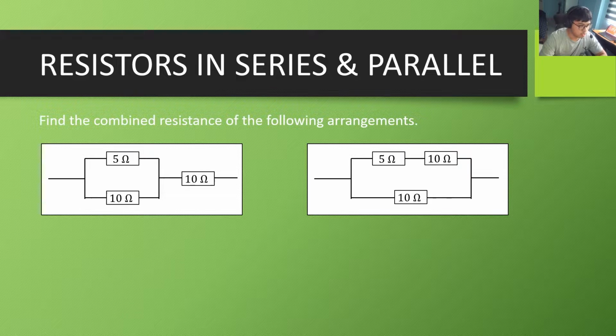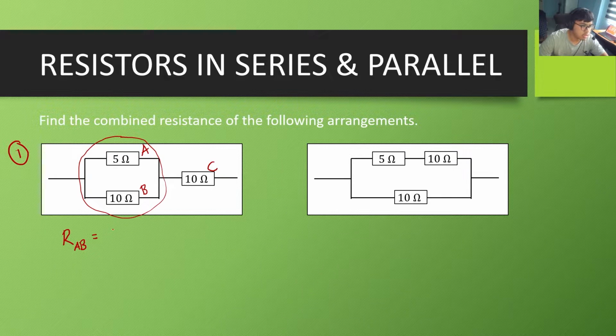So let's do the first one here. Now we have two resistors in parallel and then one resistor that is in series to those two parallel resistors. I'm going to call this resistor A, this one is resistor B, and then this one is resistor C. You cannot simply add them all like in a series circuit because there are some parallel resistors here. So what you want to do first is find the overall effective resistance of these two resistors. So we're going to find the overall resistance of A and B.